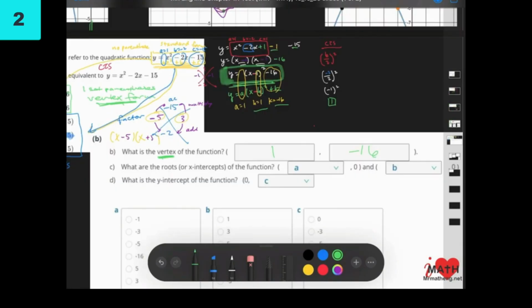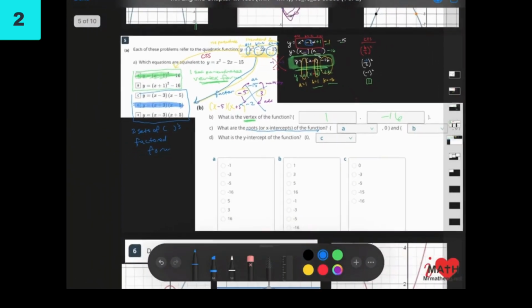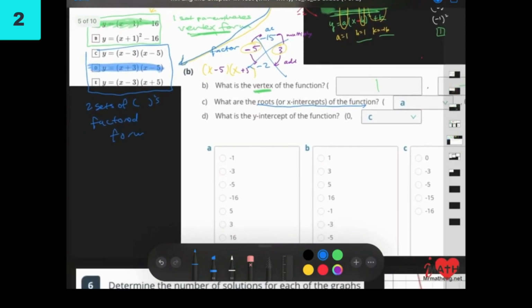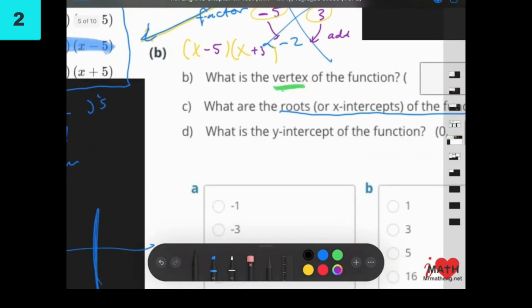And then it says, what are the roots or x-intercepts of the function? What are roots? Remember, I'm trying to hopefully point this out to you guys. In quadratics, it's just where it crosses the x-axis. Say this is your parabola, and how do you know what the answers are? Well, let's do some math here. x minus 5, you set it equal to 0. Set it equal to 0, zero product rule. Add 5, x equals 5, and x equals negative 3.